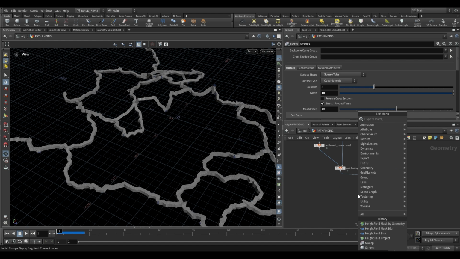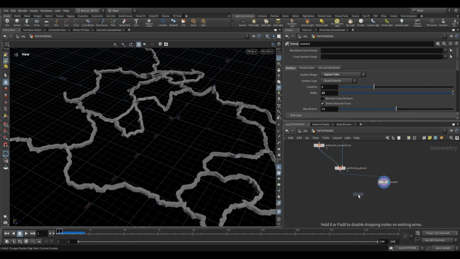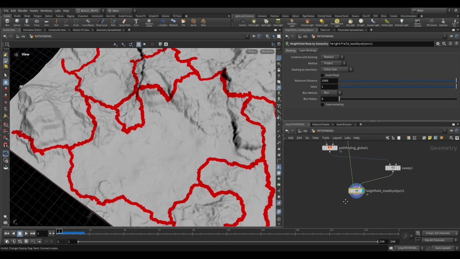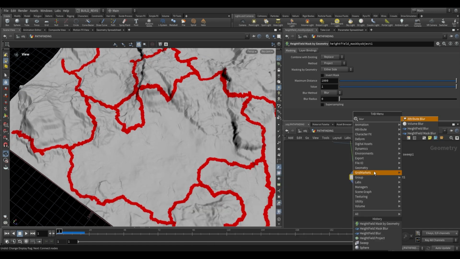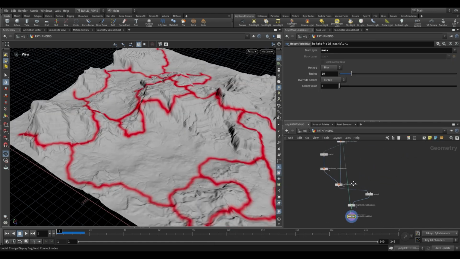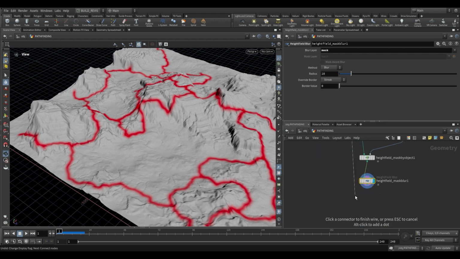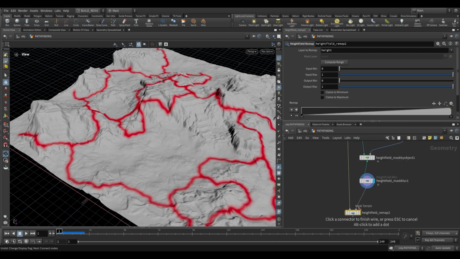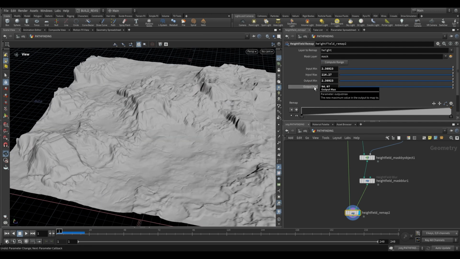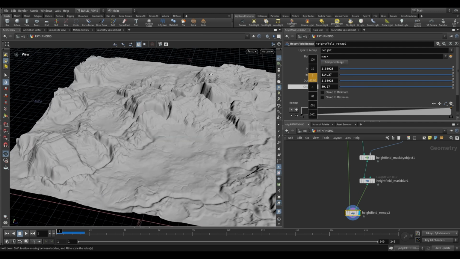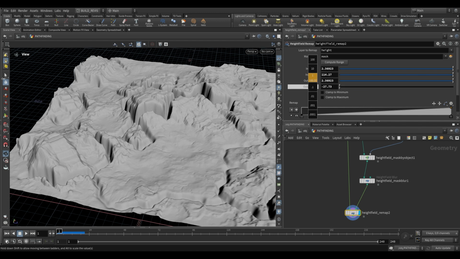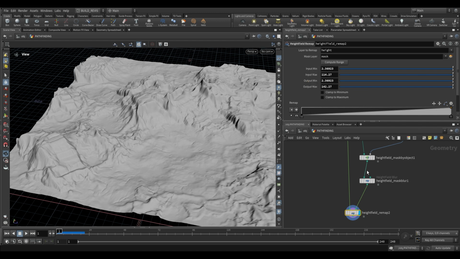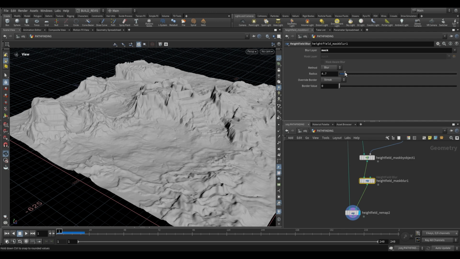We can also do a mask by geometry. So mask by geometry over here, height field, grab your height field, grab the geometry, and it'll create a mask for you like that. We can also then blur that mask. So height field mask blur. And then we could use it for something like a remap. So over here, we can grab our height field road and let's just use a remap over here. It's a height field remap. We can compute the range. And if we reduce the maximum over here, then all of our roads will be slightly inset. As you can see, the lower we push that, the more it goes down, or we can lift them up, right? Also controlling the blur for a sharper displacement.